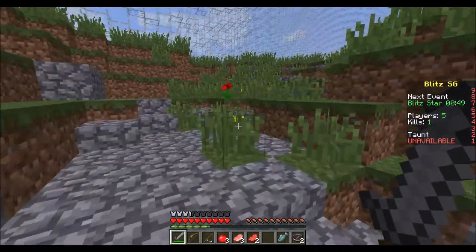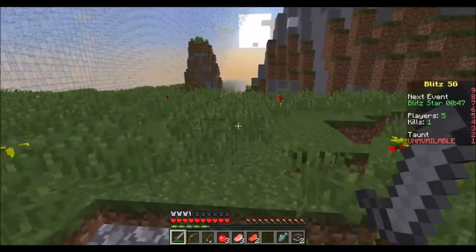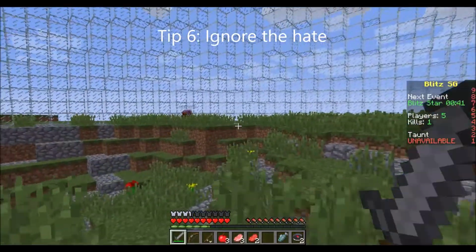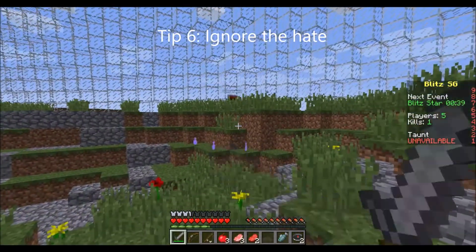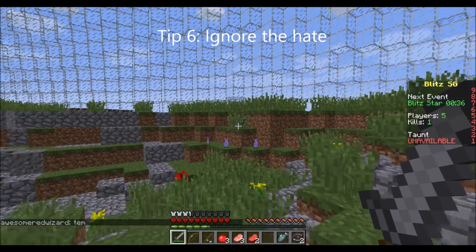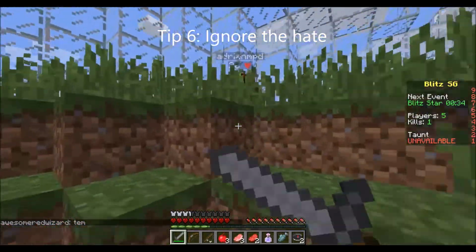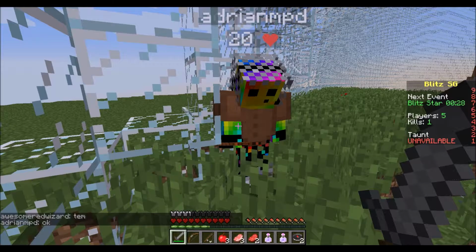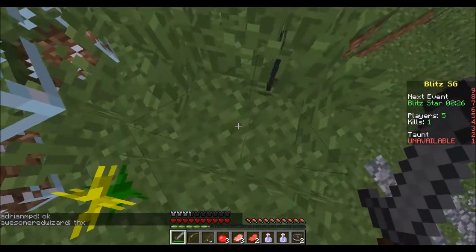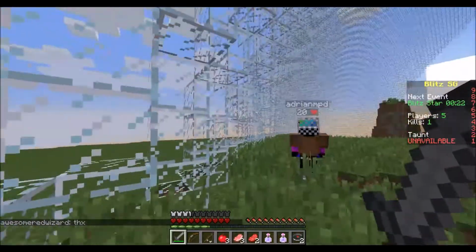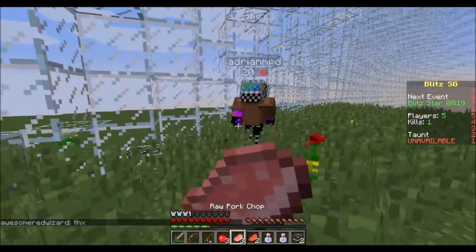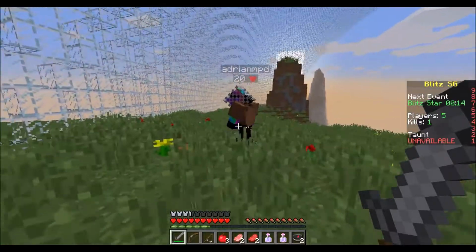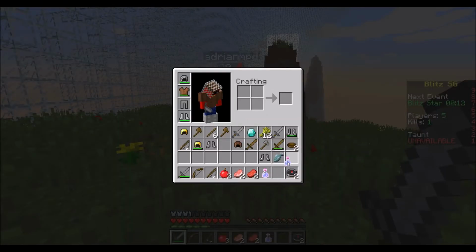Another tip, this is one of the most important tips. If you get hated on, ignore the haters. The haters are only there to push you down, trap you. Don't listen to them. Your map is what you think of it. You have to really look at your map and say, would I play this map? Is this map really fun, or did I just spend 10 minutes on creating it just so I could get a few views on Minecraft Planet, or to get to the next rank of Minecraft Planet? You gotta be confident. You gotta show those haters that your map can become popular.